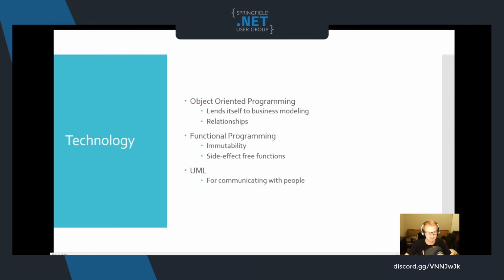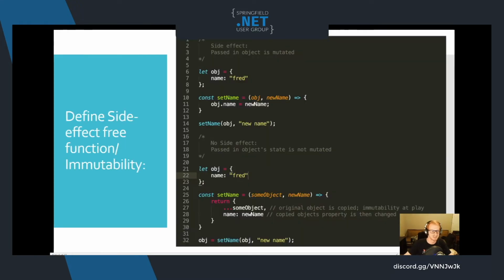So why don't we dive into a little bit about these technologies? I know I said there would be no code, but I lied. I said this earlier in our SGF Devs conversation for those who are just joining Twitch. So let's look at what a side effect free function is, because some people may not fully understand what that is.